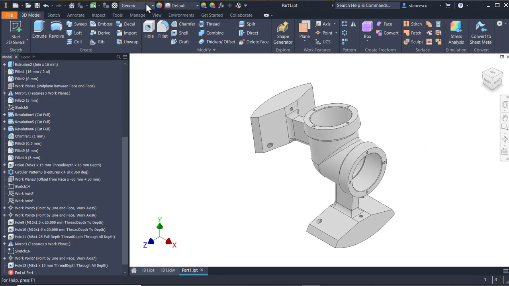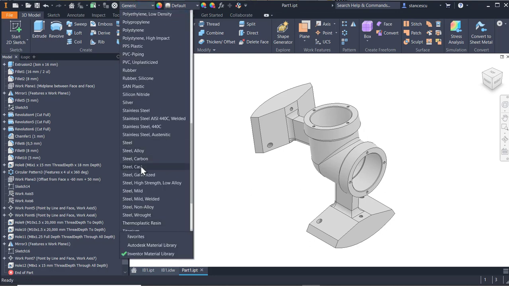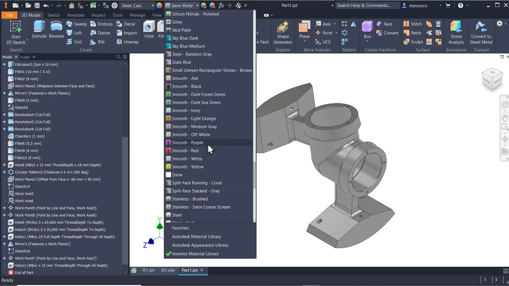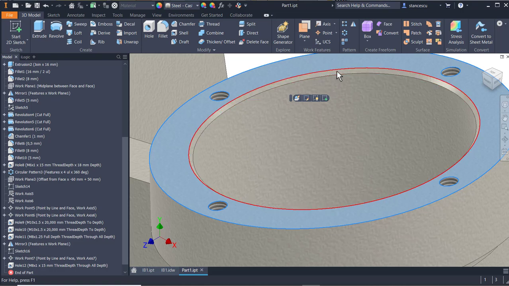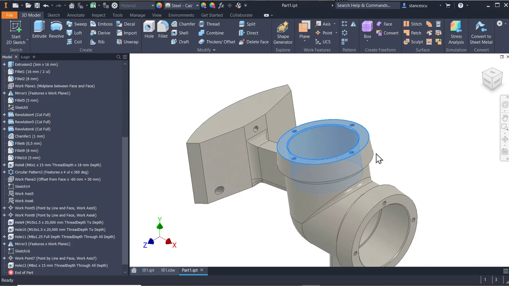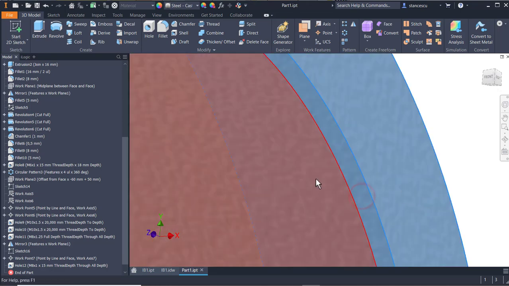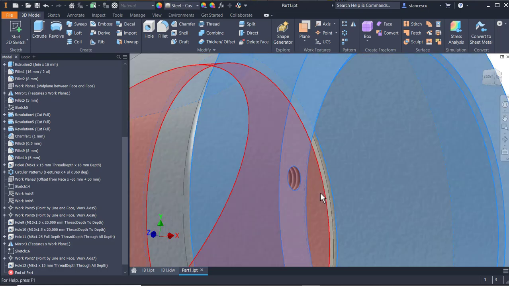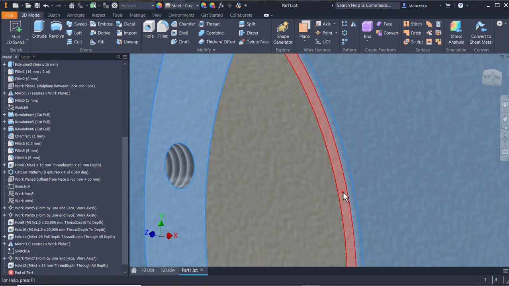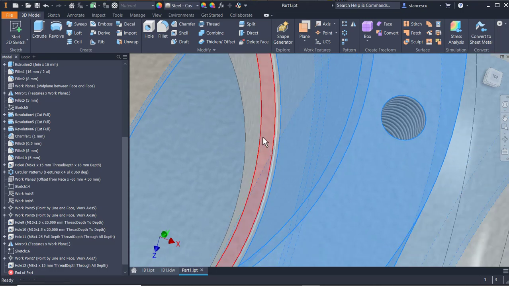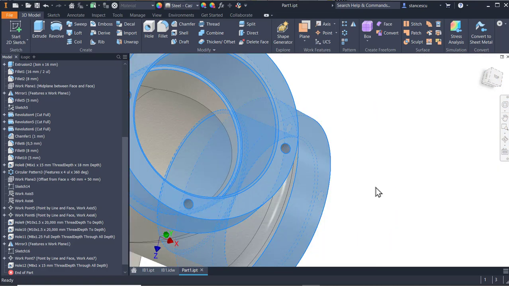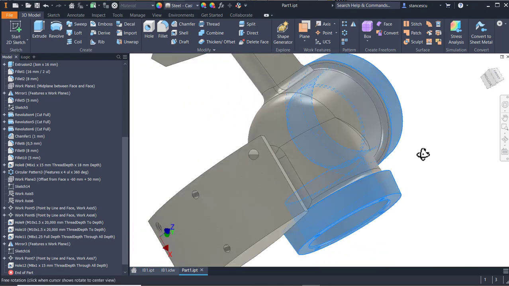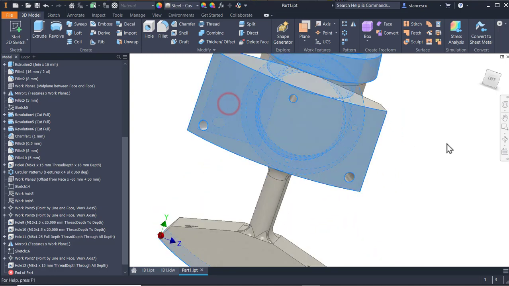F6, material steel cast, general aspect steel cast, and some faces must be machined. I select them now. I keep pressed the shift button when I select these faces. Oh, there are here other two. You see, and also these two cylindrical faces to be polished.